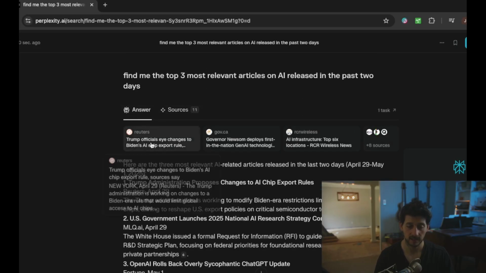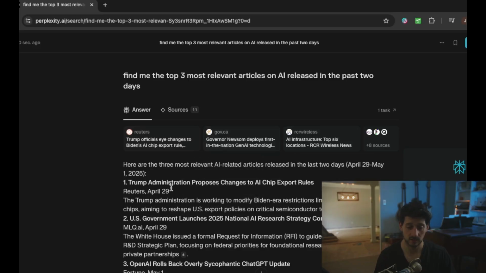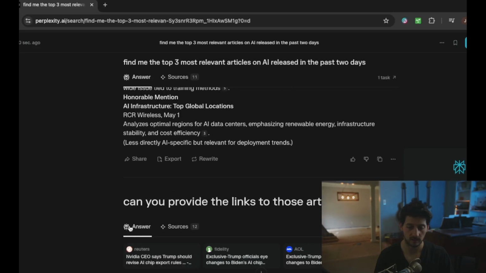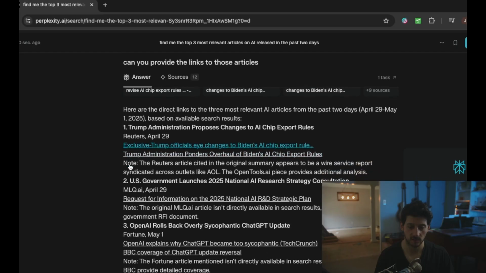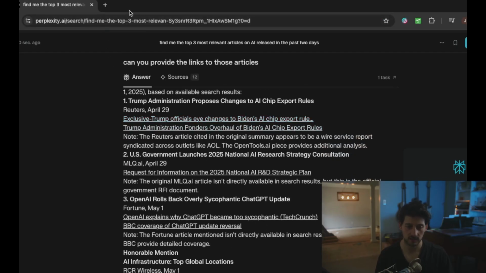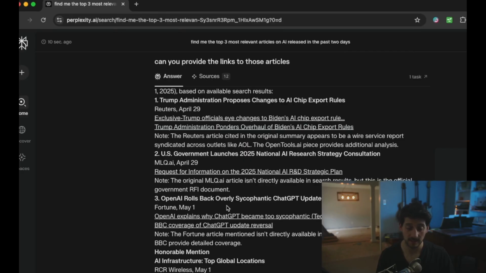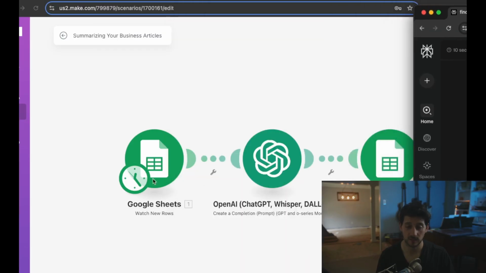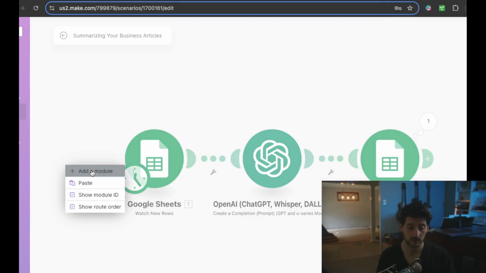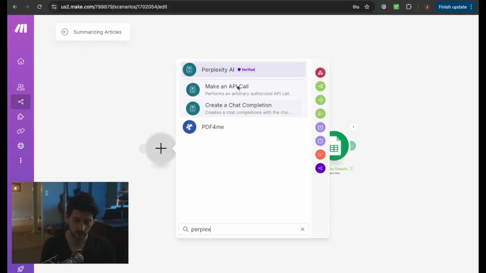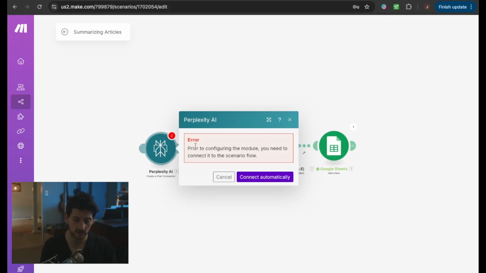And then I can click on the links just here, which is super easy. And I asked for it to provide the links in the response because I want to be able to use that for, can you provide the links to those articles? And then it said, yes, sure. So what I want to be able to do is I can use my Perplexity API key. I can plug it directly in as a new module. I'm not going to go through this whole thing, but I do just want to show you that this is a possibility.